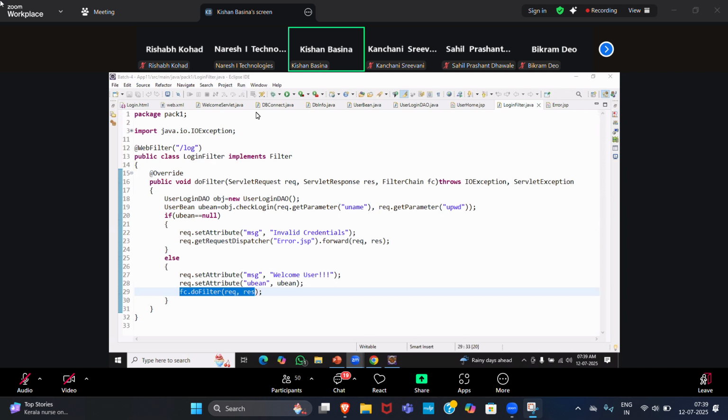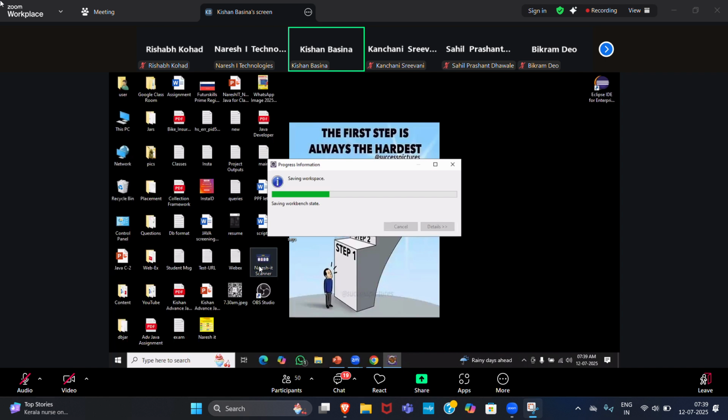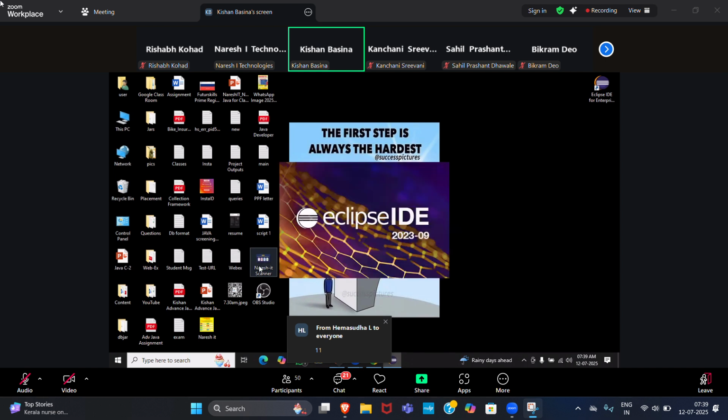And in Object class, there are some methods. Totally, how many methods are there, guys? 11. Totally, there are 11 methods. Of those 11 methods, 5 methods we already covered. What are those 5 methods? First, we discussed the hashCode method, equals method, getClass method, toString method, and finalize method. Totally 5 methods.